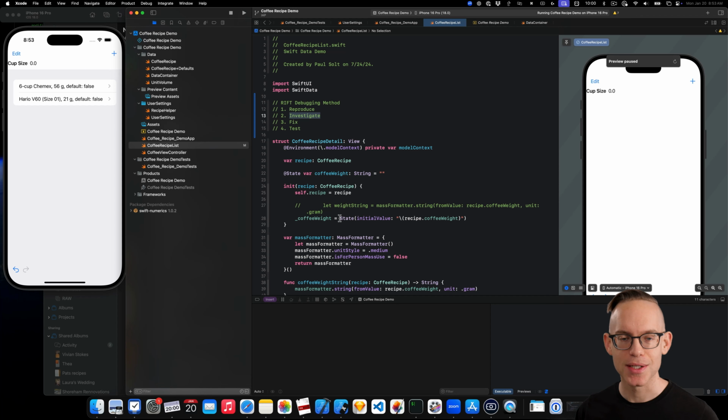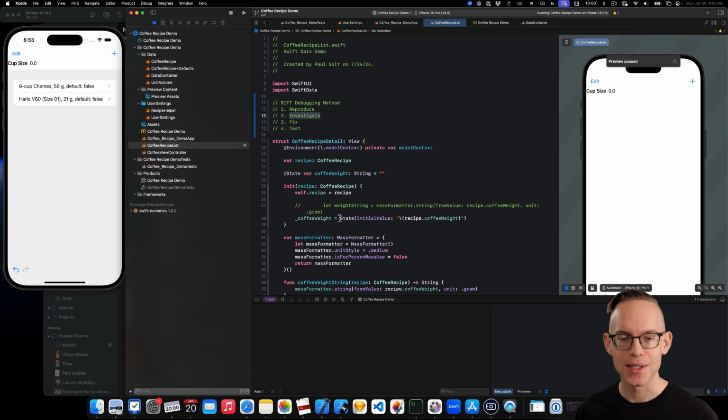Let's get started. We're going to start with a broken feature that refuses to add new items. So I have this sample project here that I use to work on my Swift data and CloudKit integration. And I just opened it up and it's not working. So I want to give you a tutorial on how to use the Xcode 16 debugger, on how to find this issue. Then we'll learn all about the different features here. And at the very end, I will show you a quick shortcut that can help you identify a problem quickly.